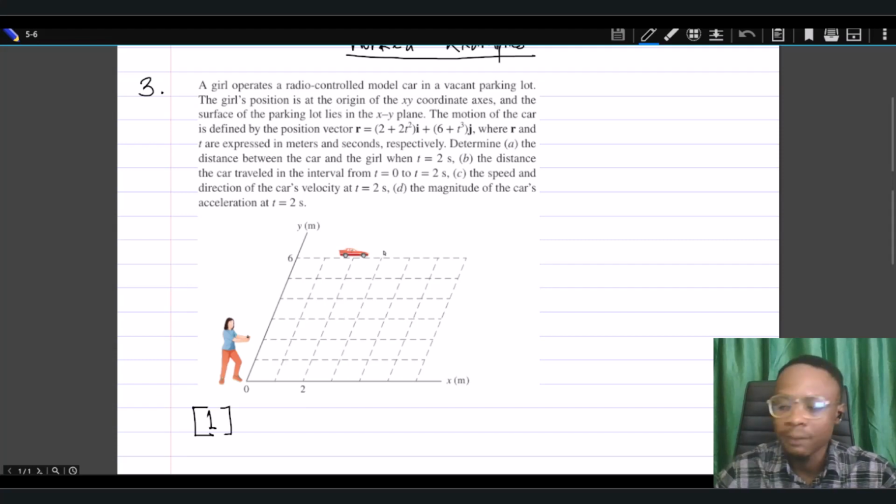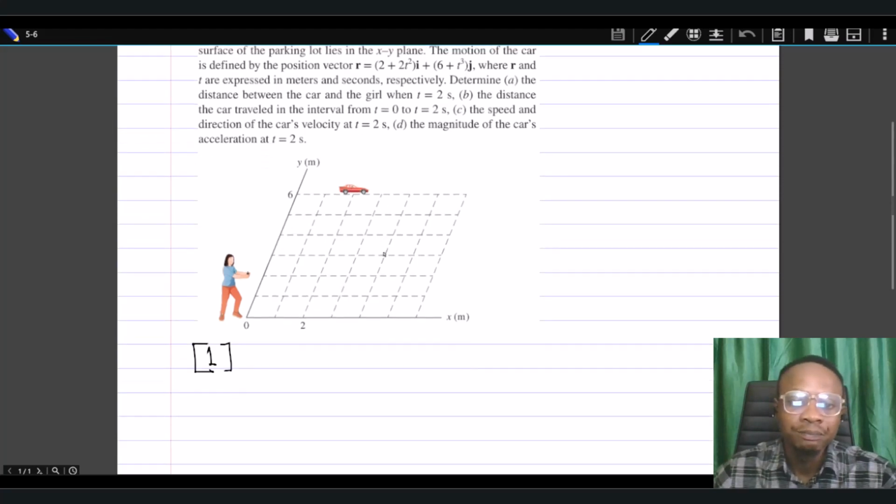So we're given the position vector, and with that we want to obtain the velocity, speed, and also acceleration of the body. Okay, and again, let me quickly say that you should not be distracted by the fact that x and y here do not look straight. We expect, for instance, that y should be vertical and x should be horizontal. I should see this as a three-dimensional diagram where this is on the ground floor. Okay, this is the plane and this is up.